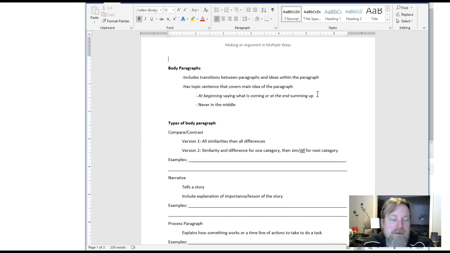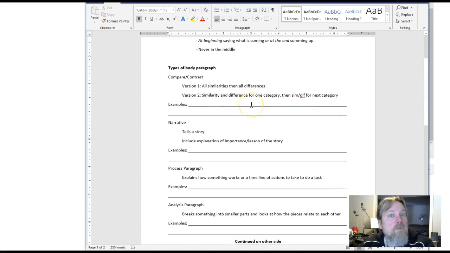So all of the techniques that you could use to start a paper could be modified and end up in a body paragraph. Now, as far as the big categories go, and this is what the handout hopefully printed out, and check out this handout. So there's compare and contrast, right? And the 2 main ways to do compare and contrast is you could say all the similarities, right, between the 2 objects, and then all the differences, right? That's kind of like all A's, then all B's. Or you can break it down into categories. So you say, if we're going about animals, you could do giraffes and tigers.